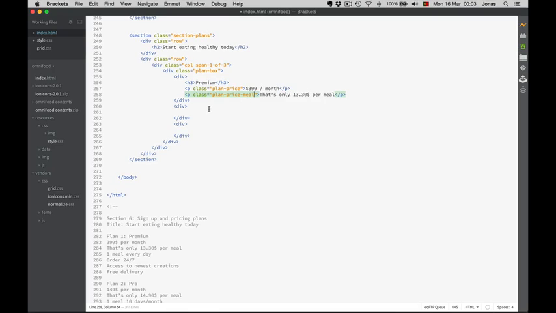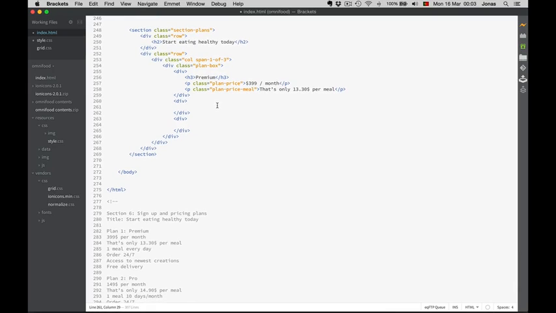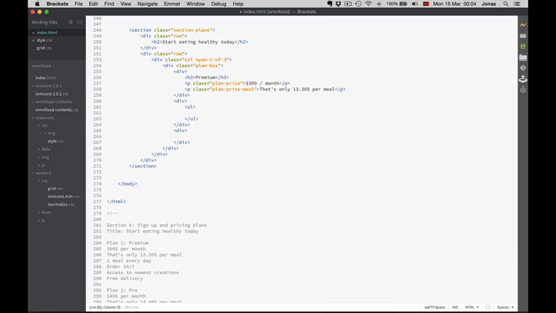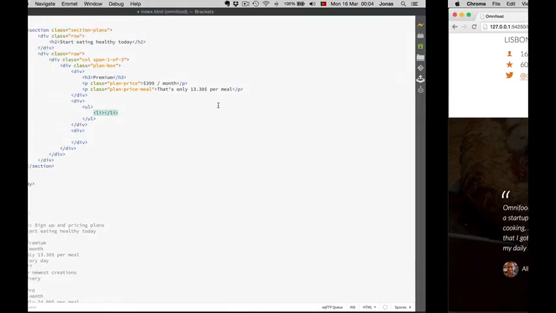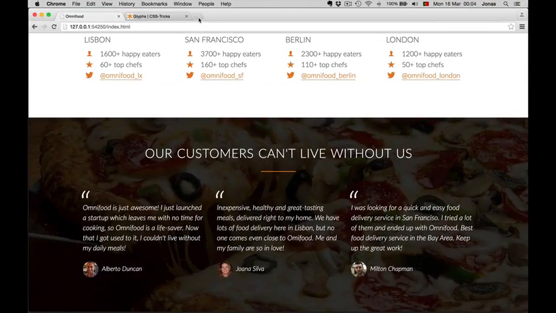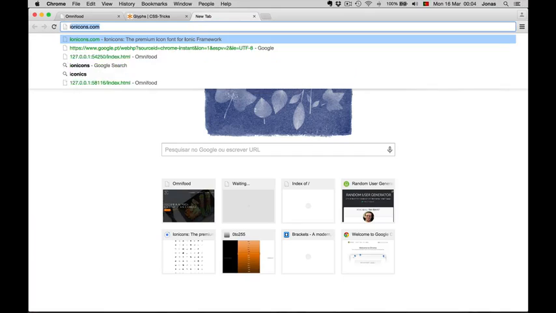Okay, nice. Now we have some details here, and as before, I will use an unordered list in order to show these details. And now a list element. I think we should use an icon here, like a check mark, and you already know where to find them.